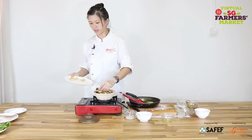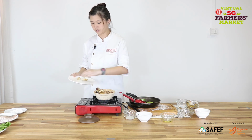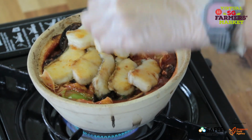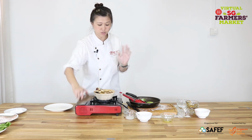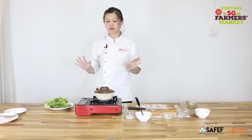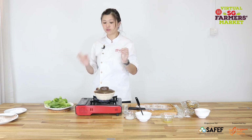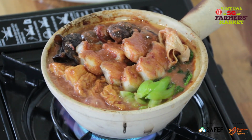Okay, so if you don't have a clay pot, no worries. You can just use a regular pot and have it as a stew. Basically, what the clay pot does is it heats it up, and it's also for the visual effect. So I'm just going to cover it and let it simmer for a while over low fire so that it doesn't burn, for about maybe 5 to 10 minutes. Make sure that it's not overcooked, because otherwise your fish will become too hard. Once you see the bubbles coming out, this is ready.